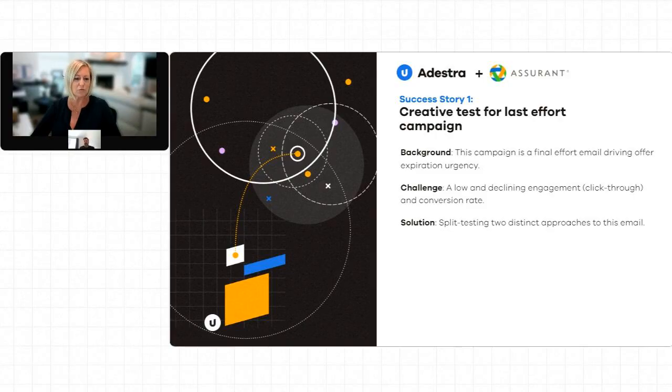The control was text heavy and lacked a clear sense of urgency. It looked really invoicey and boring. So we wanted to try a different approach creatively, and we did an A/B split test. We added a variable lifestyle image based off of what the consumer's product related to. If it was a particular product, they would see one lifestyle image, and if it was a different product, they would see a different one, just to add a little bit of a personal touch.